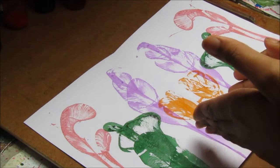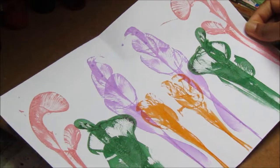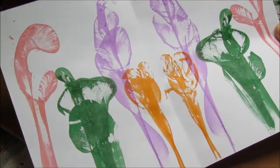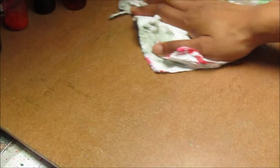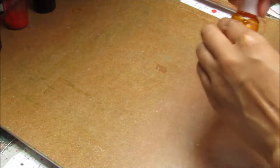And so that's food coloring and inks used on this one. I'm not sure if that was actually a good idea to put the orange there, but anyway. So that's that there. I'll just put that aside to dry, and that'll dry quite quickly. A nice thing with this is, because the paper's not very thick, it doesn't really deal well with wet medium, but this is just in a few areas and it's not really soaking in that much. So you really don't have to have good quality paper to do this.